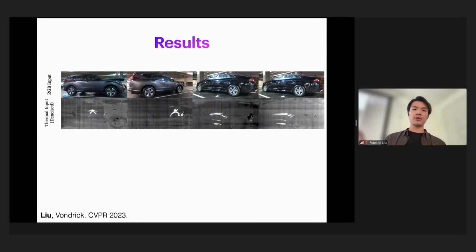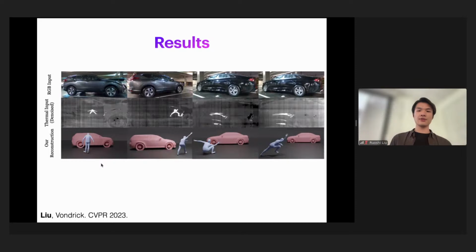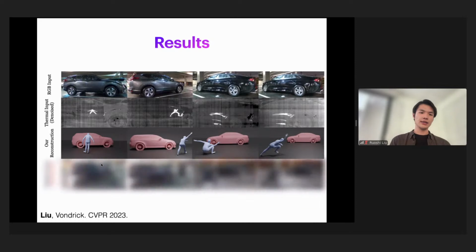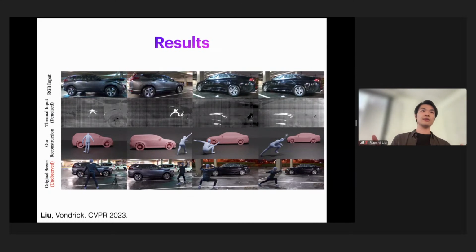This is the input car you see. You don't see the human, and we're trying to reconstruct the human standing behind the car. And here's a thermal image. It contains some reflections of the human, in the form of a silhouette. And here's our reconstruction of the scene. We first reconstruct the car, and we use the car to reconstruct the location and pose of the human body. And this is the ground truth scene that you should compare our reconstruction against.